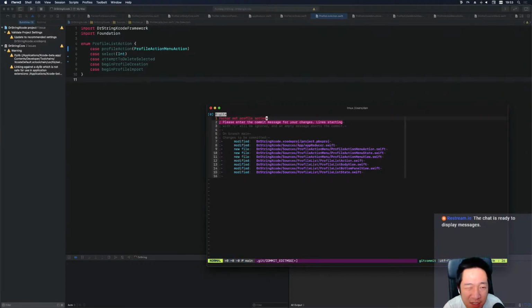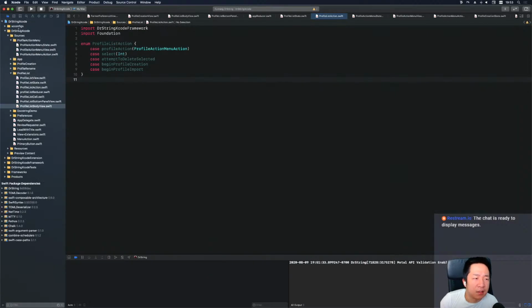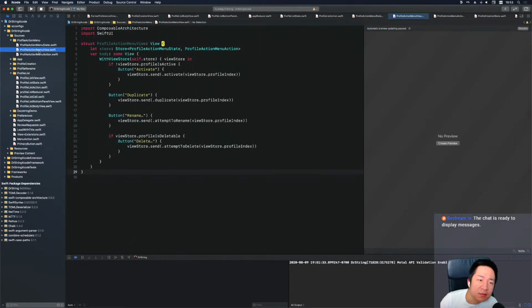Profile action is really generic. Profile list action, profile action, menu action. Yeah, see, this is already kind of weird. Profile list action, it's fine. Profile, I don't know, edit action.